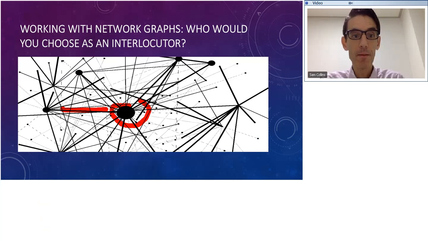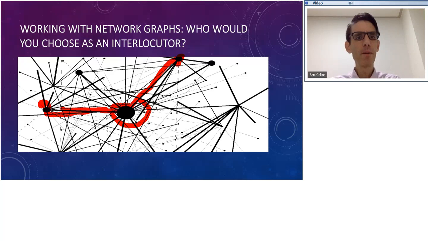Okay, so path length. So here's one node up here. What's the path length from that node here to this node over here? Well, it's 1, 2. And that's a useful idea for talking about distance between people or between institutions. How many hops do you have to go through to get from one place to another on a social network graph? It becomes very useful when we're talking about the flow of information, the closeness of ideas, things like this.